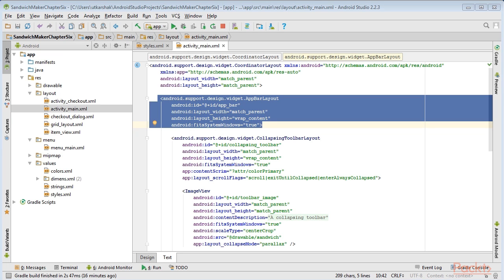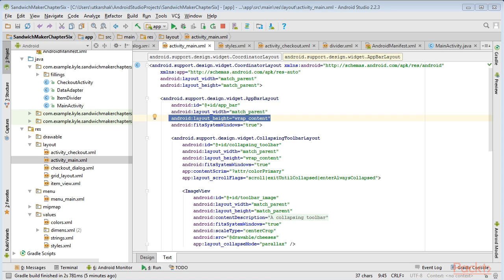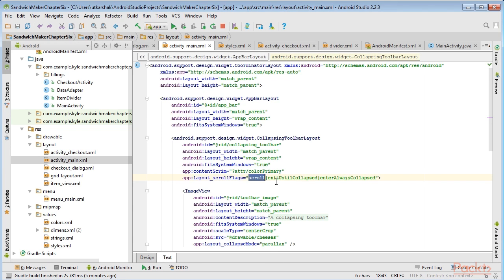Next, we should place this collapsing toolbar layout inside the app bar. The other interesting point about the collapsing toolbar layout is the way we can control how it scrolls, and as you would imagine, this is dealt with by the layout_scrollFlags attribute. Here we've used scroll, exitUntilCollapsed, enterAlwaysCollapsed. This means that the toolbar never disappears from the top of the screen, and that the toolbar does not expand until a list can be scrolled no further down.